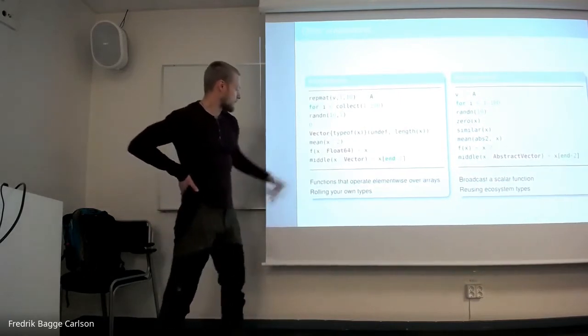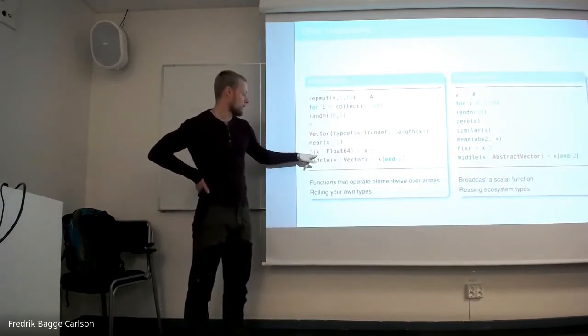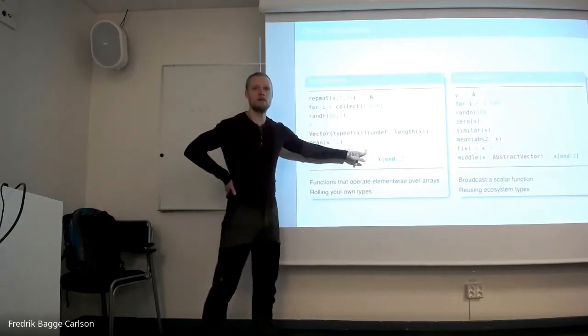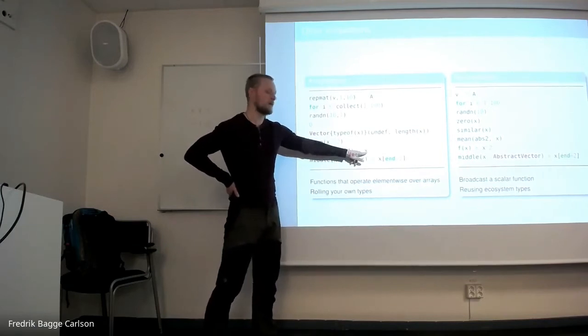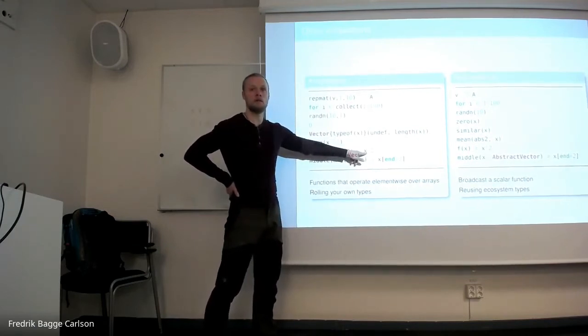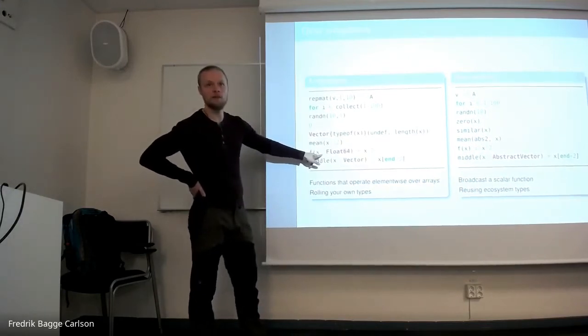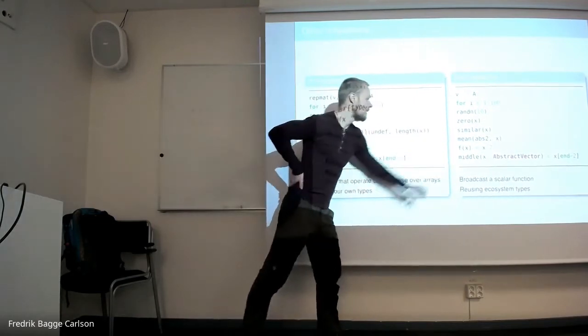The next one is where I have hard-coded that I only accept the type Float64, and then I just do the square. So that's stupid. I can do that with the ints. I can do it with the Float32. I can do it with matrices. So I should probably just not say anything here. I should just write it like that.